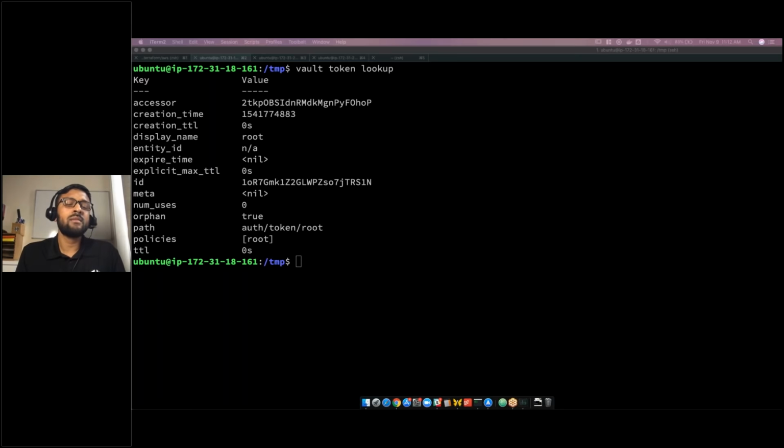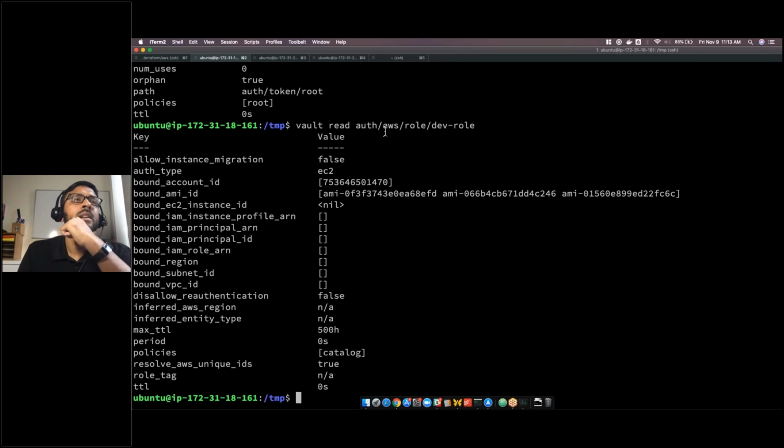The AWS authentication method is probably another topic for another webinar, because there are various ways you can set it up, and there are two types of authentication methods, EC2 and IAM. What I'll show here is a configuration that I did for the EC2 authentication method. At a high level, I'm restricting EC2 instances by my account ID. It has to be from these types of AMIs. So I actually have three AMIs here: the AMI that MongoDB is running on, and then the product service and the listing service.